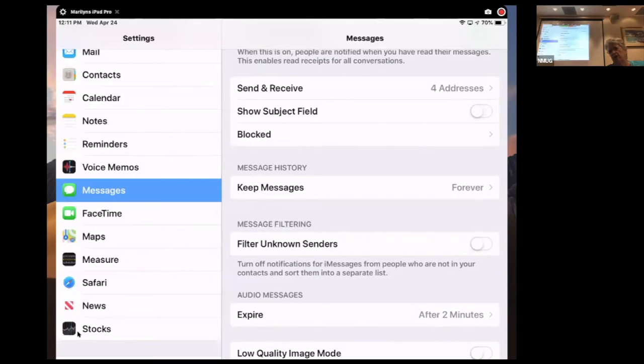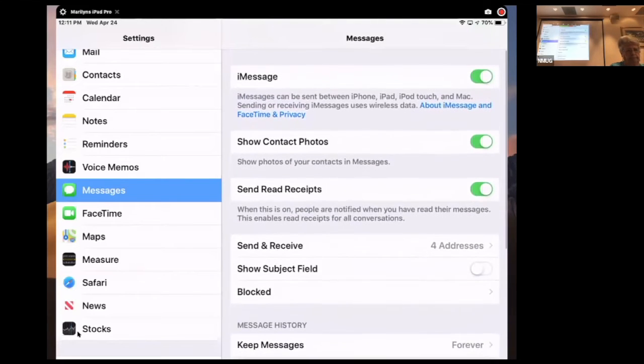Or only have it on one of yours, either your computer or your iPhone. It's not possible to not show who sent the message. I mean, if you get a message that somebody sent to more than one person and you reply, it will automatically reply to everyone on that first message.